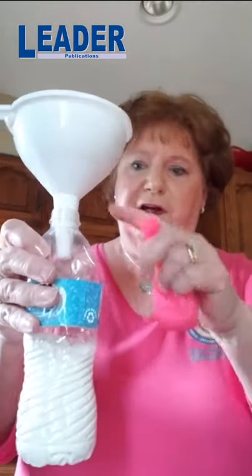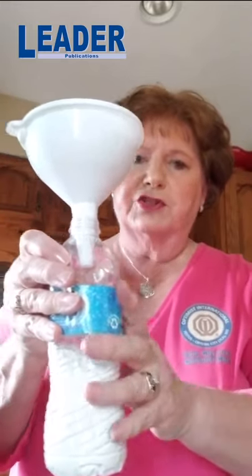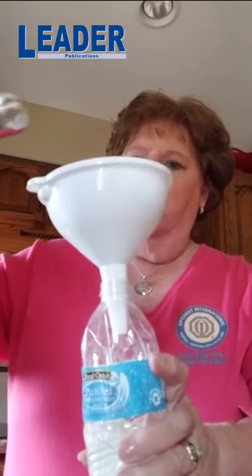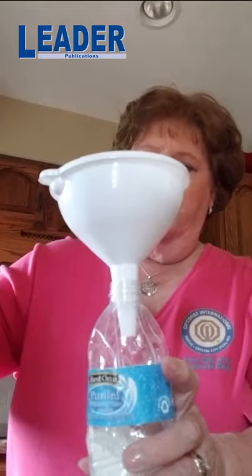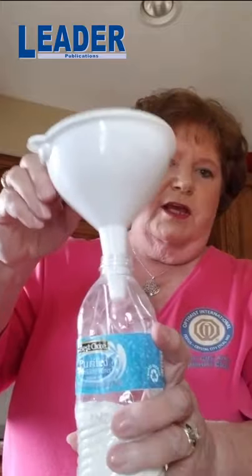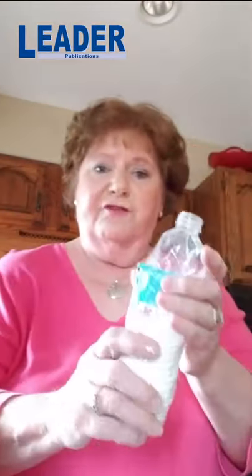What I found to work the best was to take a water bottle and use the funnel to fill the water bottle with flour. Make sure you do this very slowly, because if you do it too fast the flour — because it's so fluffy — will get stuck and won't go into the bottle. Do it a little at a time and shake it through. You want the bottle to be at least half full, maybe a little more. Then take your balloon and stretch it over the top of the bottle to make a seal to get your flour in.